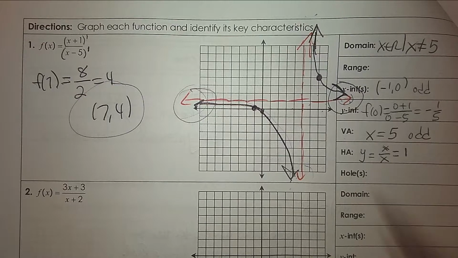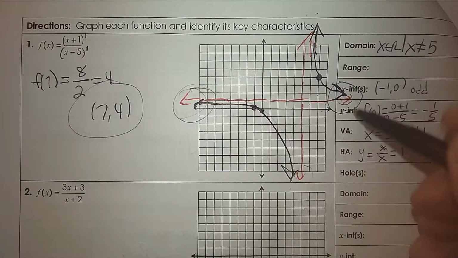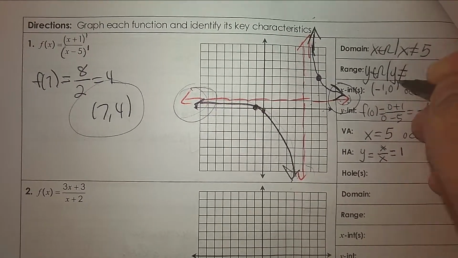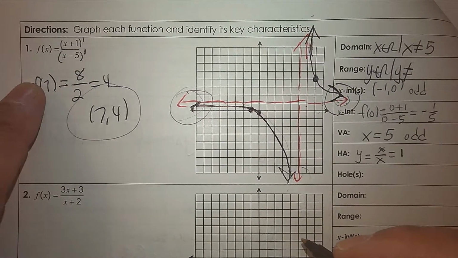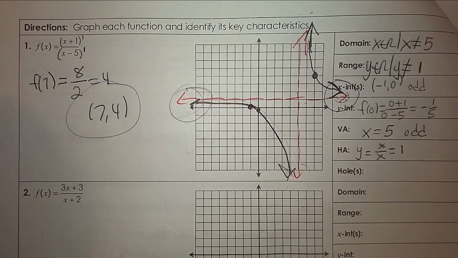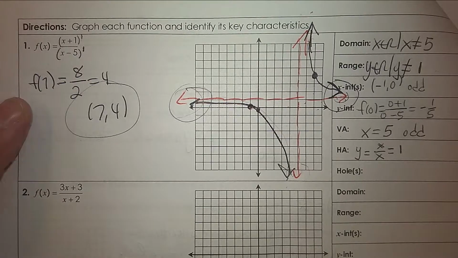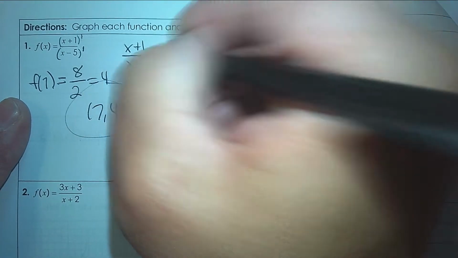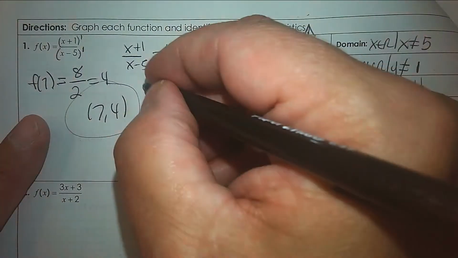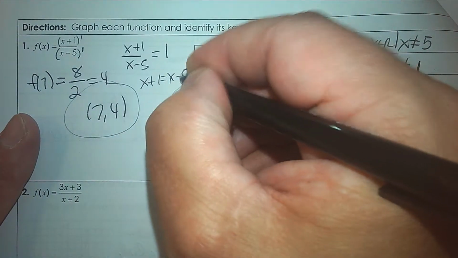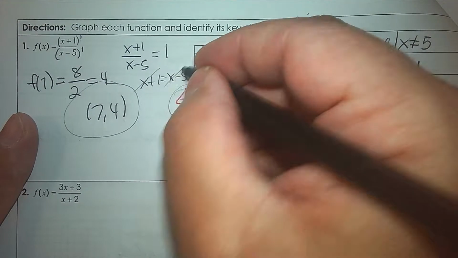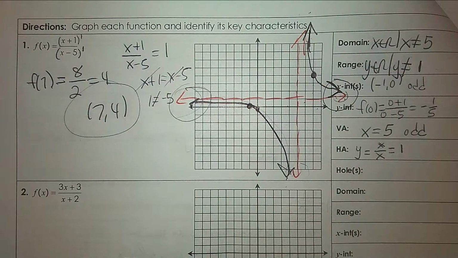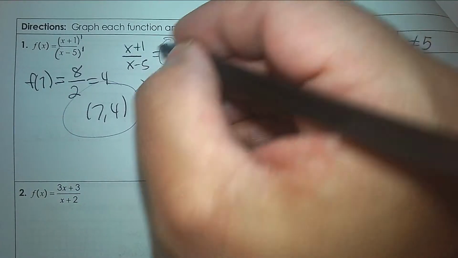Now, when I look at this, I can tell that it's not touching or crossing over the horizontal. So the range does represent what y can't be. And so y can equal what number? 1. So if you tried to make the function equal to 1 and solve it, you couldn't do it. If you multiply both sides by x subtract 5, what's going to happen to the x's when you try to solve it? And what you're left with is, can 1 equal negative 5? We're not going to do that every time. But can you tell that y can't be 1? Because there's no answer for x.